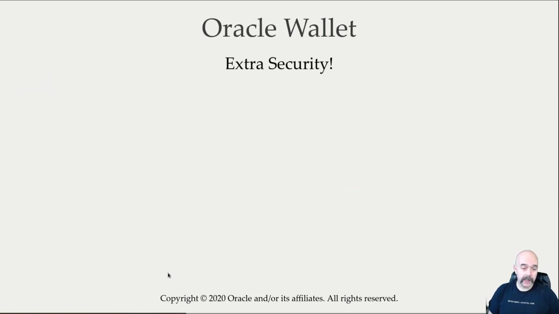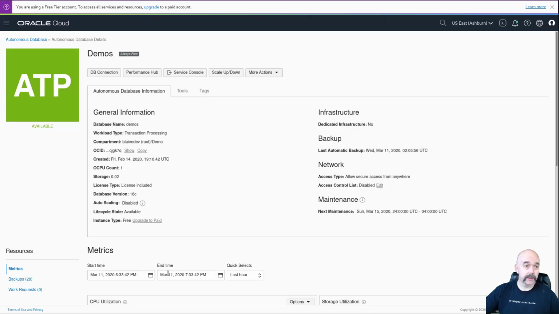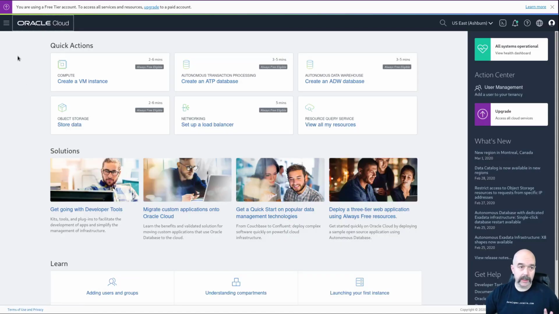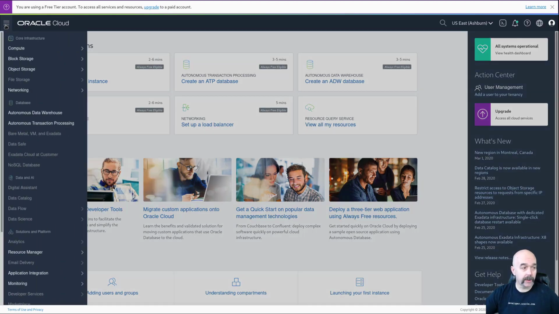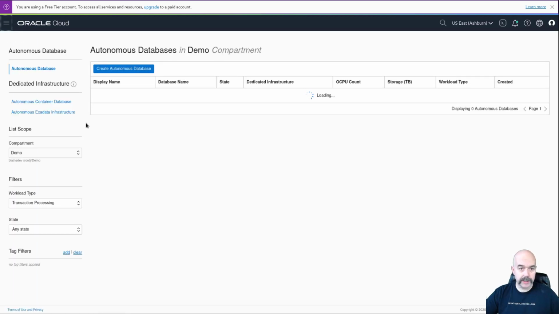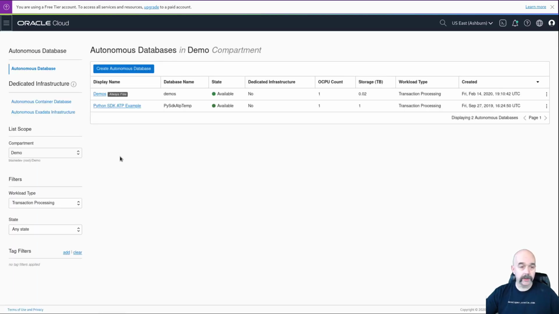Now, before we get into how to make the connection, we do need to get the Oracle Wallet downloaded. So I'm going to switch into my cloud account here. To get your wallet after you've set up your account, go to this little hamburger menu on the side and go down to either of the autonomous transaction databases, and you'll come into here.